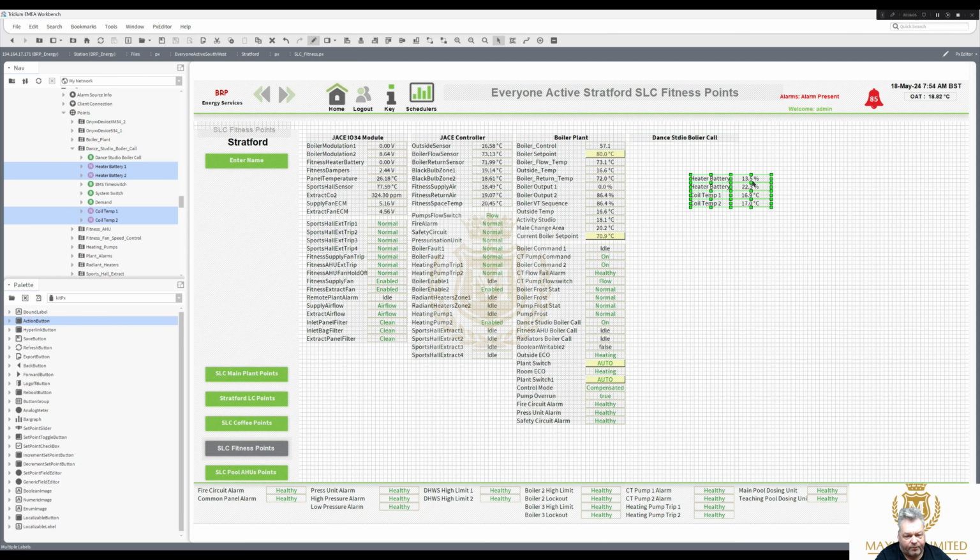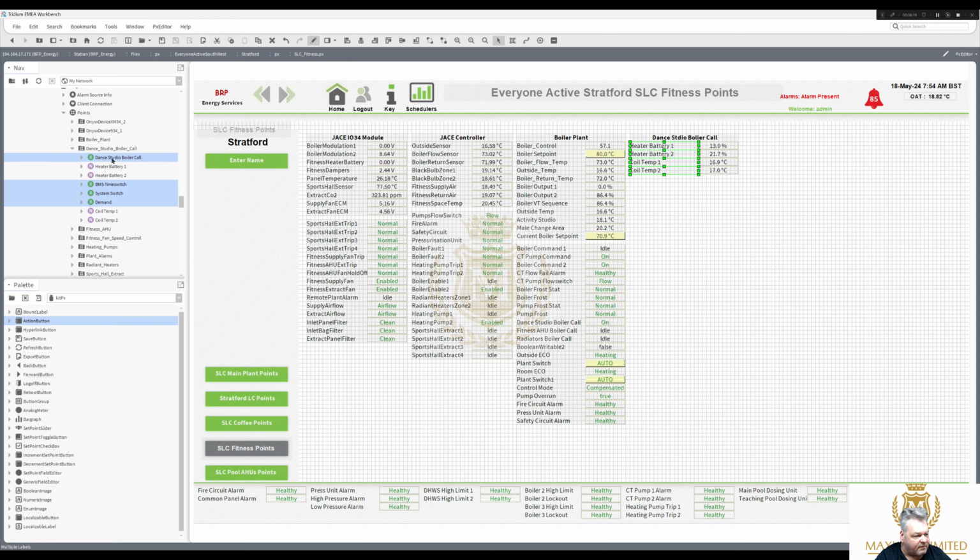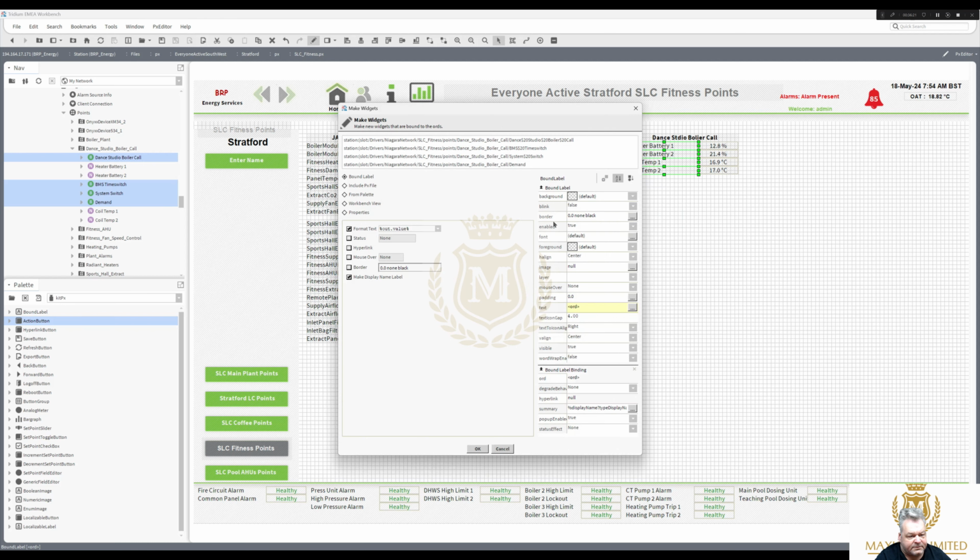Put that in there. There'll be some histories to be attached to that eventually. And then boiler core, that and that. Bring that across. Do an animate. Status to simple. Background okay. Give it a border.